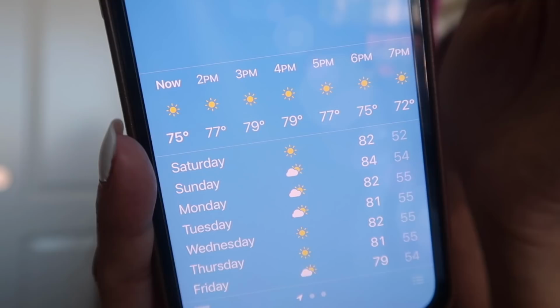But yeah, so this is just what it looks like. I cannot wait to wear these to the beach. Oh my gosh. LA said spring who? We skipped spring, guys, and went to summer. I'm gonna have to switch these out to summer pieces now because it looks like we're not having any 60 degree weather anymore.